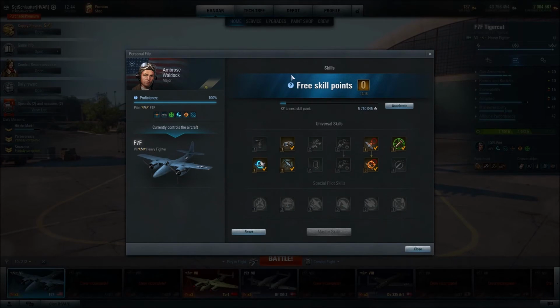One short or quick thing about pilots. I've come to the realization recently that it's not very beneficial to have multiple pilots that are skilled. So instead, I just have one pilot, and I use this pilot for all of my American planes, whether premium or non-premium. He's a 12-point pilot, and eventually he's going to have more. That way, I'm always putting experience toward him to get him leveled up.